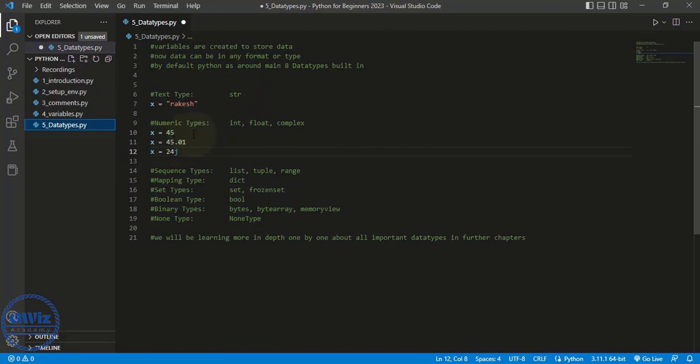Similarly, integer, float, complex, list, tuples, range, dictionary, set, frozen set, Boolean, and so on. We'll learn about these one by one, so don't get overwhelmed. You don't have to memorize any of these things. Just understand that if it is integer or float or complex, then we consider it under numeric data types.